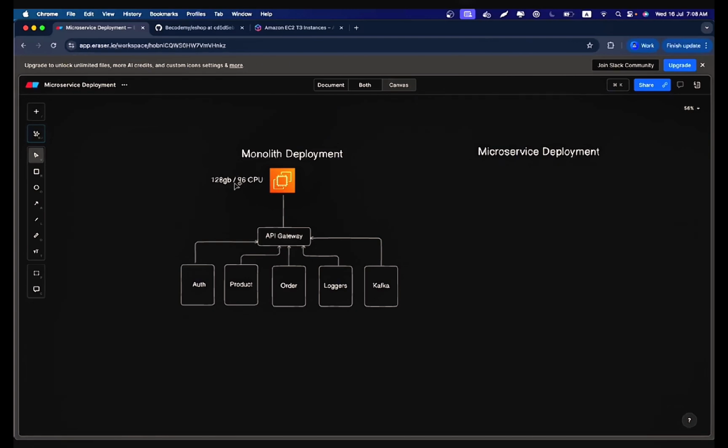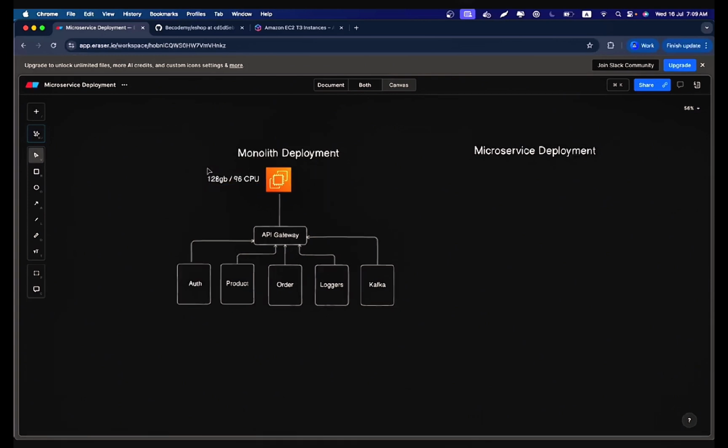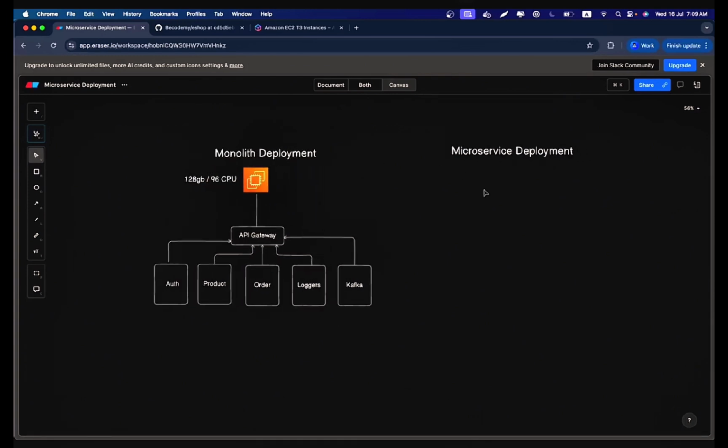This is just for one creator, but think about billions of creators on YouTube. When they upload videos, YouTube has to send notifications to the subscribers. So it's a very heavy workload, very complex. We cannot do it even with this 128 GB RAM and 96 core CPU. It's not possible. Then what do we have to do? We have to shift our architecture to a horizontal scaling approach.